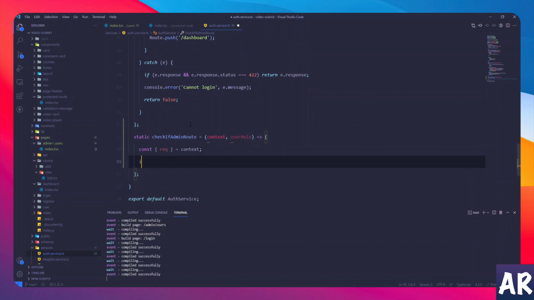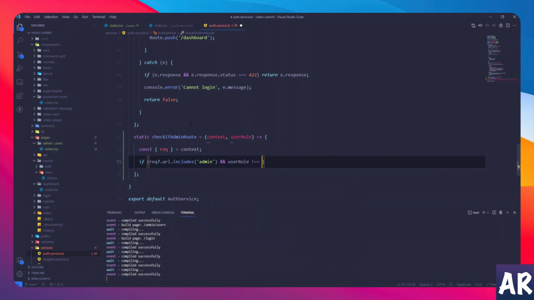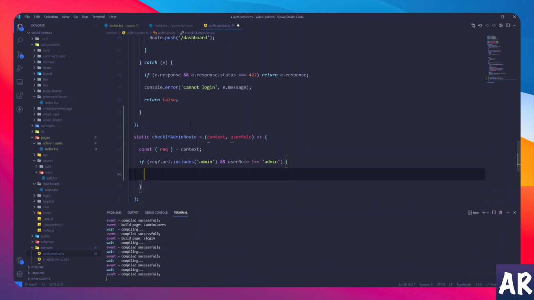Because I'm saying if request dot URL includes this string admin, okay, if that's true, and user role is not equal to admin. Okay, this is the set of conditions. So if my URL is something like admin and the user role is not admin, this is the bare minimum check which I want to do.